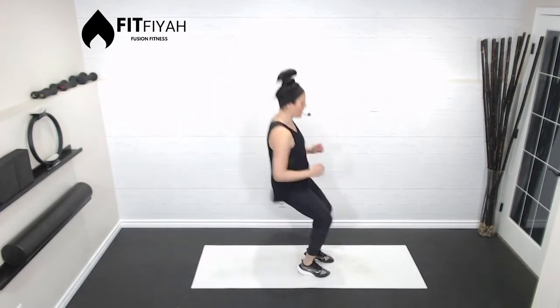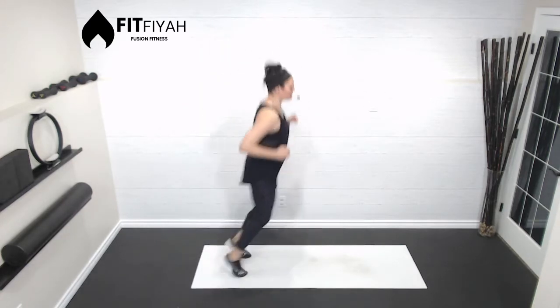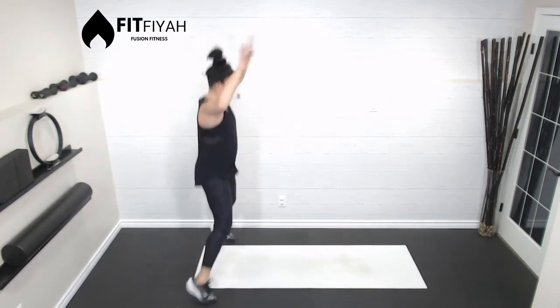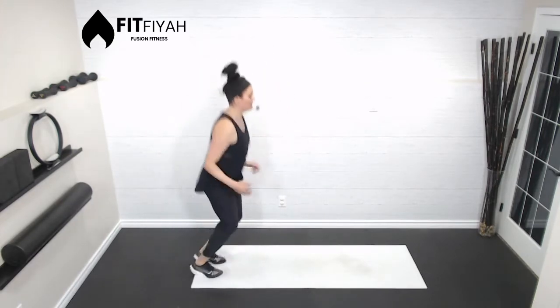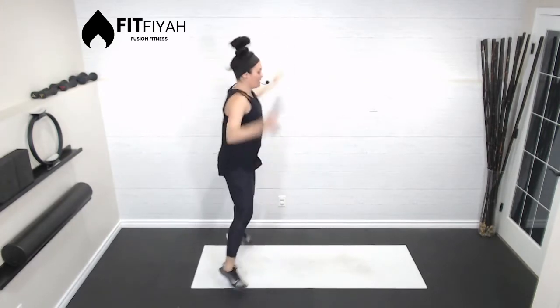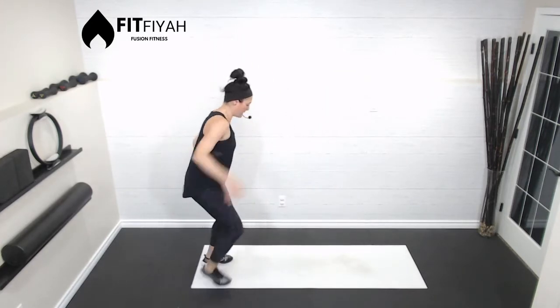4, 3, 2, let's go, hop. Double jack. So it's a hop back and forth, and a jack in the back. Up, up. If you don't like it, like I said, sit low in that walk. Tap and tap. Let's go.